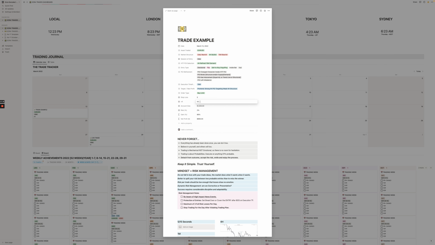So let's just say 43 R. And this is a cool thing. A lot of people don't like to focus on the numbers, but this is good for you. If you want to keep track of what your gains should look like, or what your gains could be looking like if you had a larger account, add your account size.